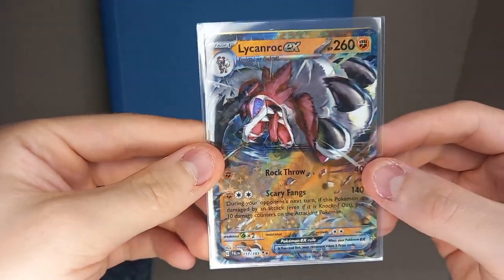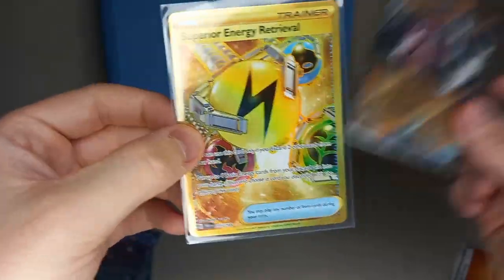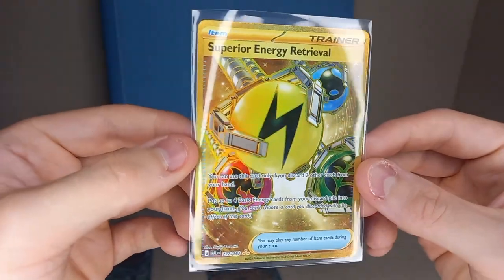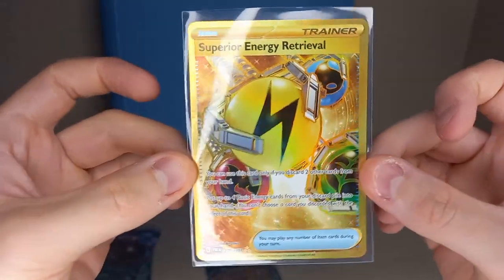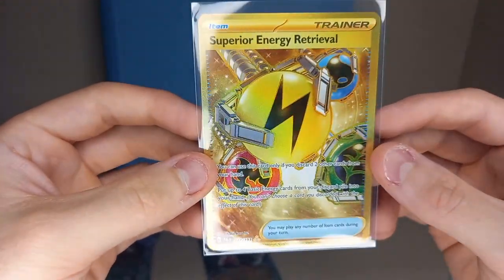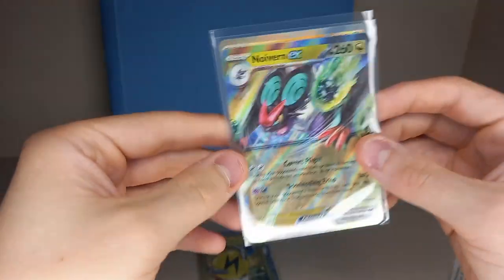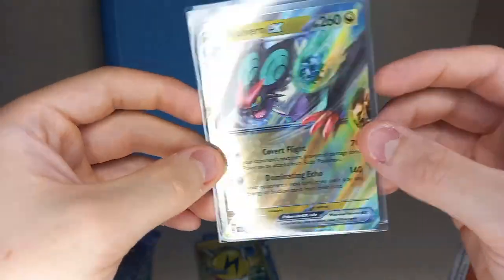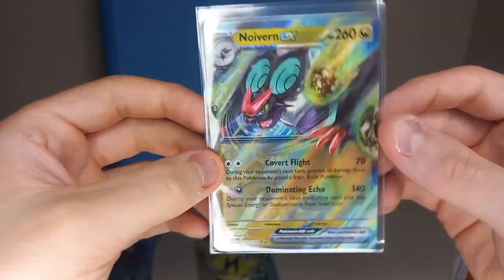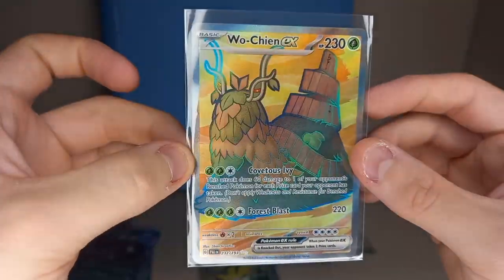In the second booster bundle, we got a Lycanroc EX. Looking very crazy with its artwork. Very nice. And an EX we needed, so that's very good. And a gold Superior Energy Retrieval, which we do already have, but as I've said, it's always good to get duplicates for trading or selling for what you want. And then the last booster bundle, which I think was joint last, we got a Noivern EX and a Wu Chien EX full art. We needed both of these full arts we got today, so that's very good.